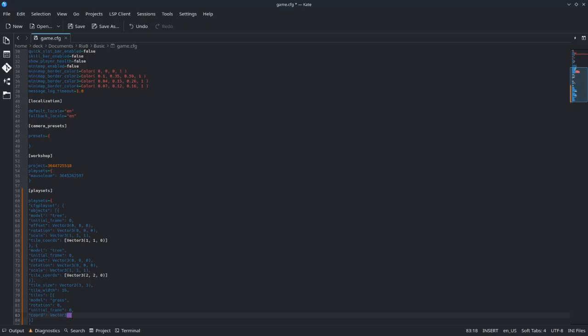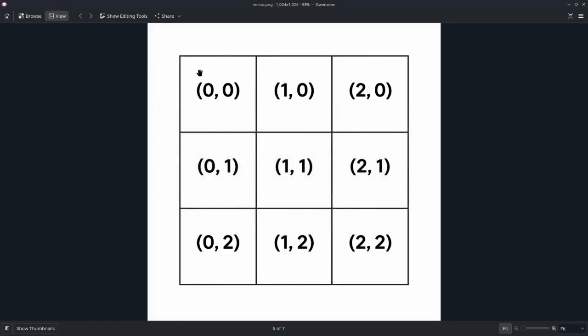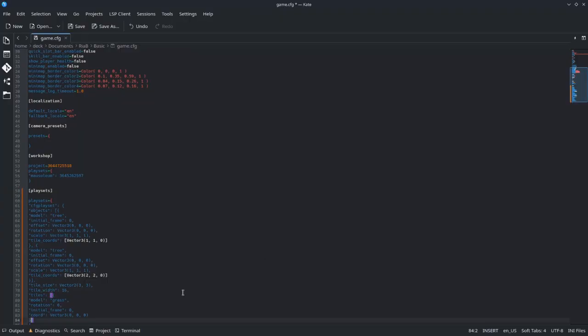And then in my case, I'm going to start with 0, 0, 0. So that's where it is in X, where it is in Y, and where it is in Z. In fact, no comma, because that's the last bit of data for this particular tile. So it's important to point out that I'm going to work like this. I'm going to do these ones, then these ones, and then these ones. Obviously you can work in any order, but that makes sense for me.